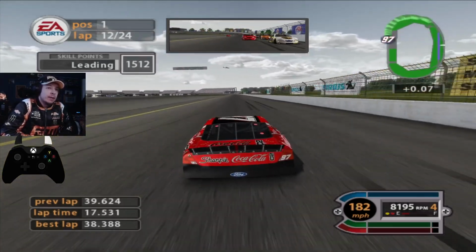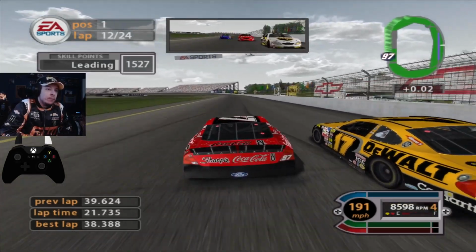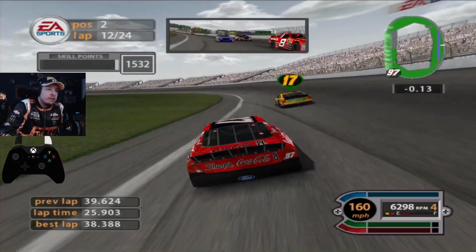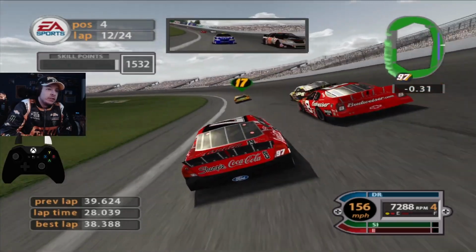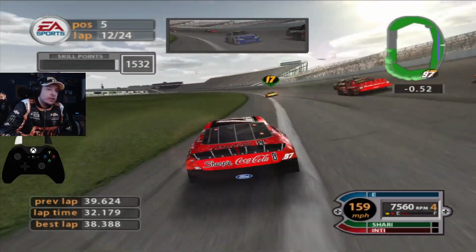But we're pitting this lap. Should have blocked a little bit harder there, but I need to hold the bottom lane here. In order for me to hold the bottom lane, I need to go like 165 or something, or 156, because apparently that's as fast as I can get through the corner. So, yeah, we're pitting this lap.